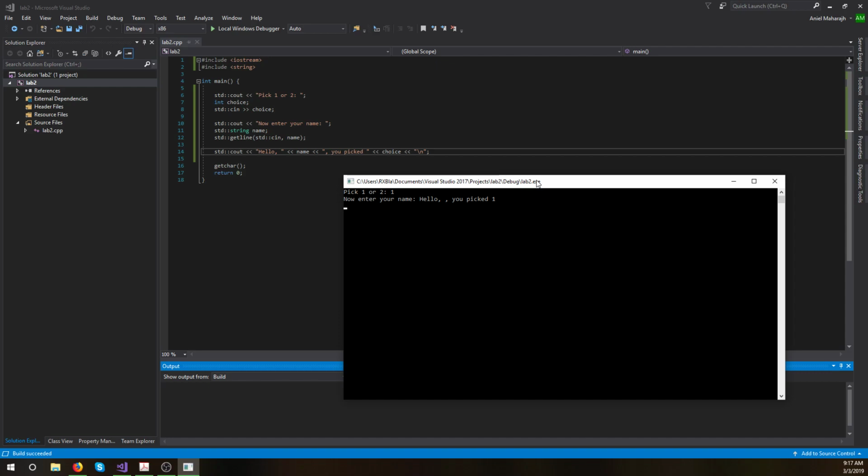It turns out when you enter a numeric value using the cin function, cin not only captures the numeric value, it also captures the new line when you hit enter. So when you enter 1 in this case, it's actually 1 followed by the new line character, which is \n. And this new line character ends up getting stuck in that input stream. And when you get to the getline function here, in particular, it still sees that new line character already in the stream, and it figures that, okay, maybe we have entered an empty string.